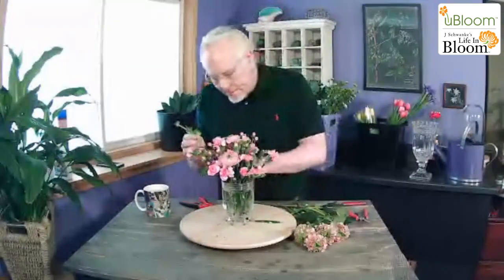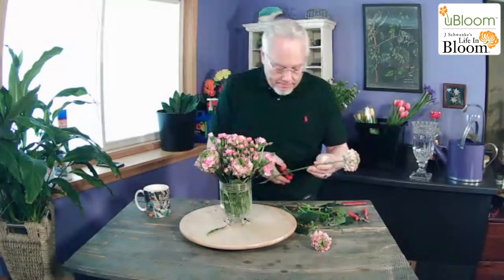and look at how they fit inside there. Now this one's broken, so I'm gonna cut that little piece off. But there's another bud. I'm gonna stick my little bud in there. Okay. And that's the fun part, is we're gonna get to see these open up. I used a couple of these in other arrangements yesterday. So I'm using 1, 2, 3, 4, 5, 6. I have 6 in here. So that's perfect for this little vase.